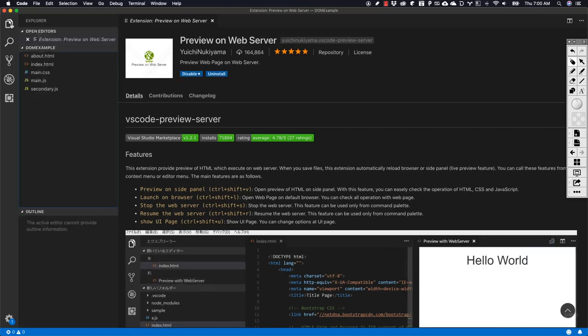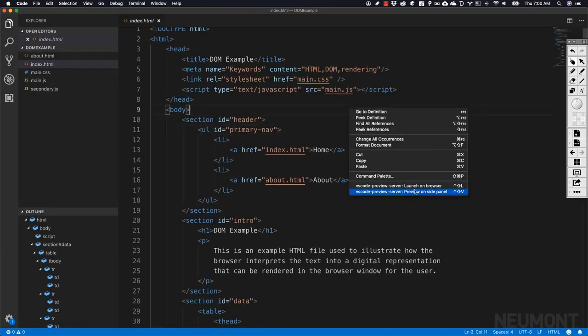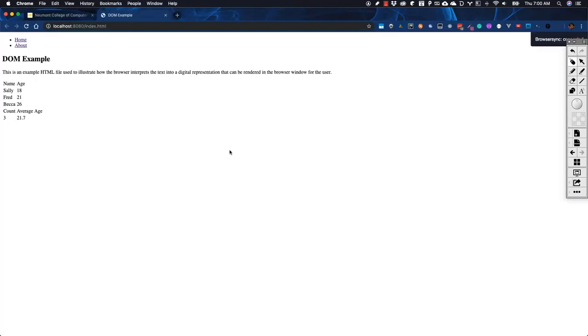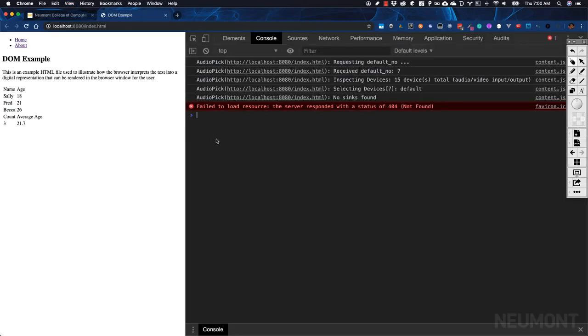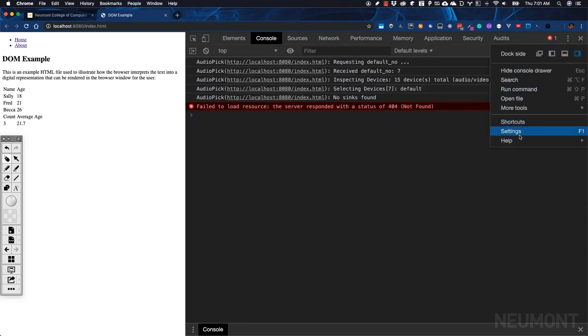Once you have it installed, go back to your Project Explorer, open up your index.html, and then you should have it right here, Launch on Browser. So we're going to go ahead and click Launch on Browser, and we should have our very basic, very generic HTML page load in our browser. And then we are going to go ahead and open up the developer tools. And right here in the developer tools, I have mine using a dark theme instead of the light theme. You can do that by going through the preferences right here and going to settings.